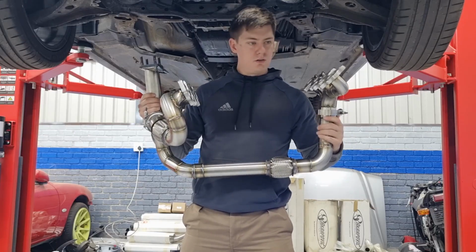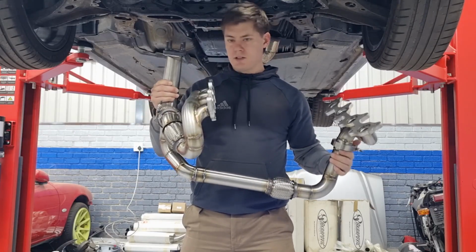Holding it in my hand, it actually looks like some piece of alien technology.